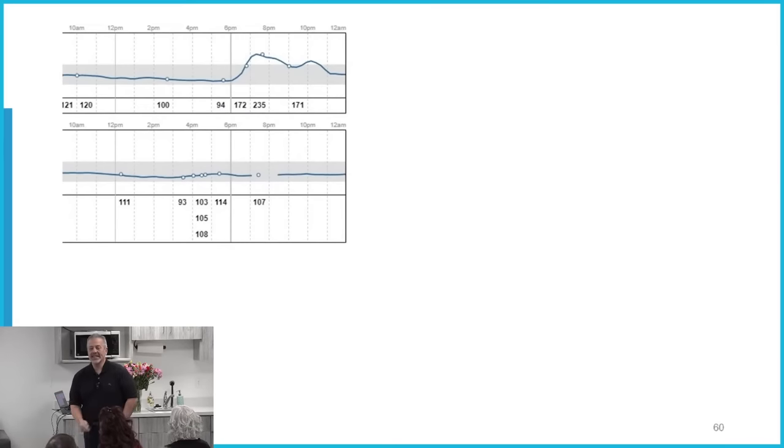So this happened the same week. This is my other guy, CFO of a huge corporation, pretty chill, easygoing guy, but he's always, oh, I gotta be here too, I gotta be there. At dinner he'll get five texts and pages and stuff, right? So he's consistently busy. The bottom one is what we typically see in this guy. He reversed diabetes, but his weight had plateaued for a while, but his sugars are running pretty good. So he's just dealing with life.